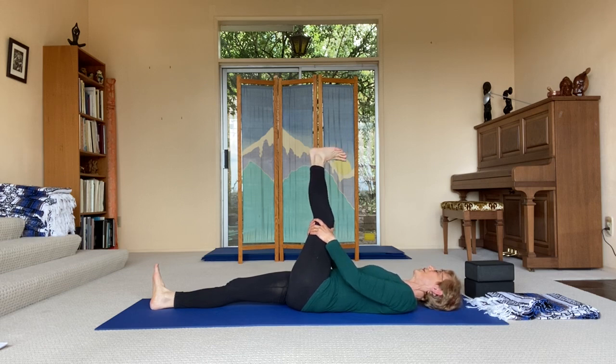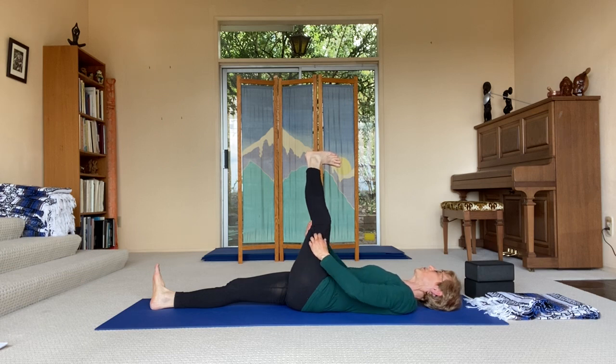Turn the foot a few times. See how that feels, experimenting with stretching through the side of the leg even a little more. Rubbing up and down between knee and hip, opening up, massaging that connective tissue and muscle that runs up the side.